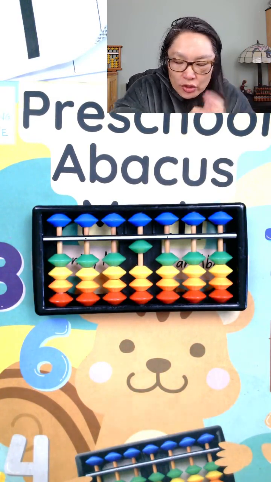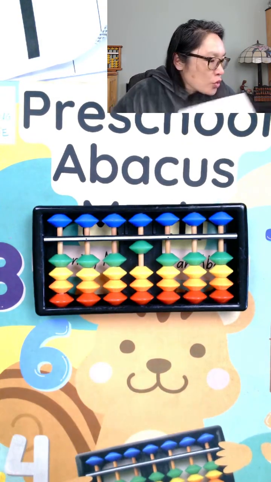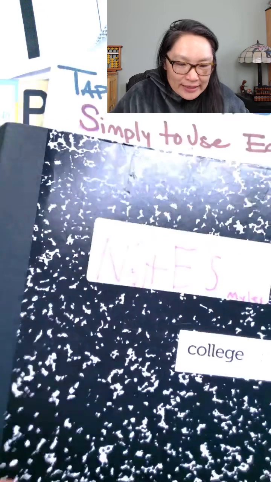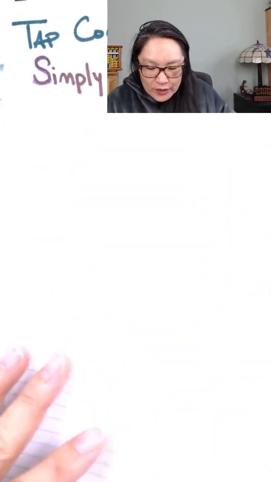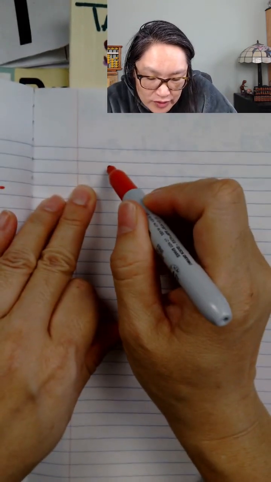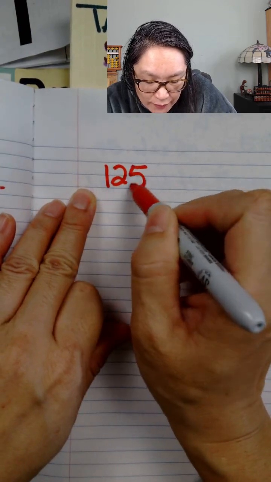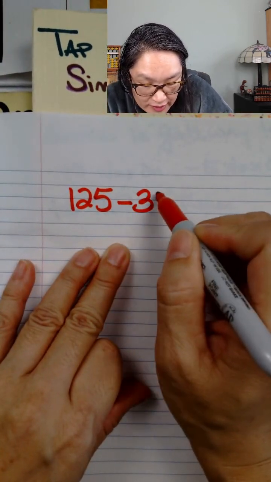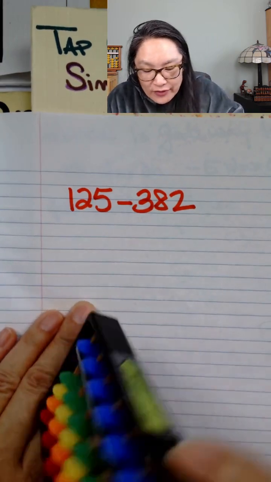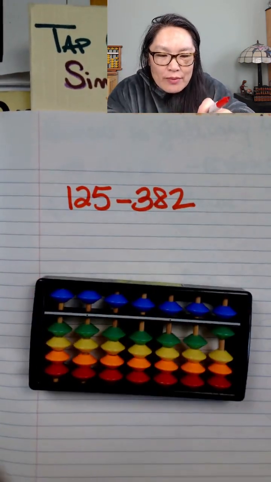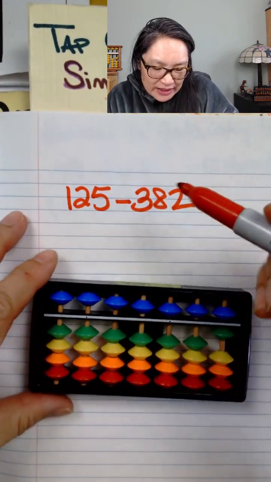Can you do negatives? You know what? I was talking to somebody about it, and you can do negatives if you only had 2 add-ins. That's what I noticed. You could do it, but you would have to kind of finagle it. You would have to remember your negative. So if I had, we'll do something easy, 125 minus 382. You could do it, but you have to keep the negative in your head, and you would have to do it backwards, and make sure you remember. So it's kind of, but not really.